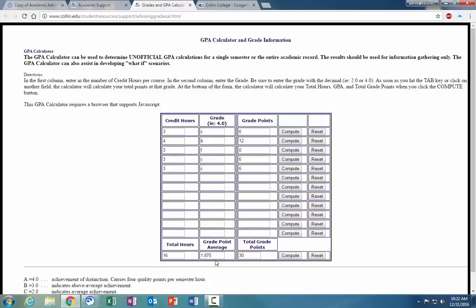Sometimes I'll even have students come in and ask me, okay, I'm trying to transfer to a 4-year university. This is what my GPA is right now. Can you help me figure out how many classes more I need to make sure I get to this other GPA? You know, I need a 3.0 and I'm at a 2.8. What do I need to do? I have some Ds, so we'll take a look at all that and we'll do some calculations and we'll help you through that process.